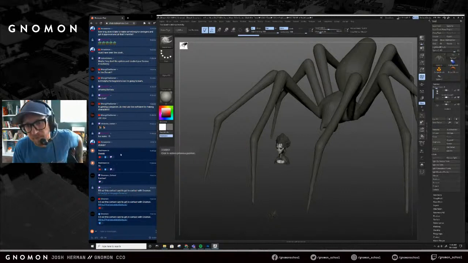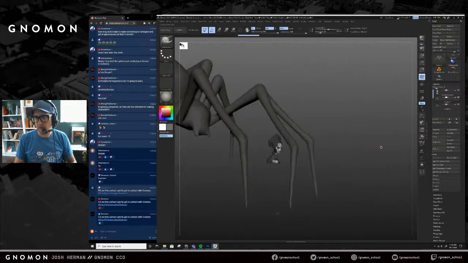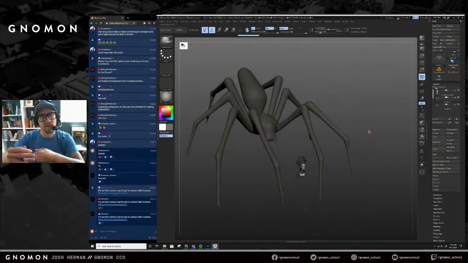All right. Here we go. So I'm going to take a little bit of time. I'm going to spend some time adding to her body and adjusting her body. And then the spiders are fine for now. They're going to stay as is. And we're going to probably bounce back and forth.